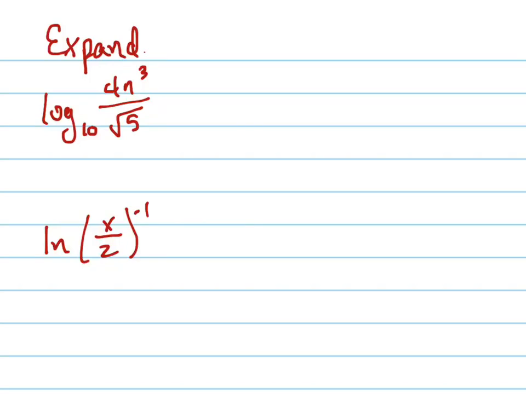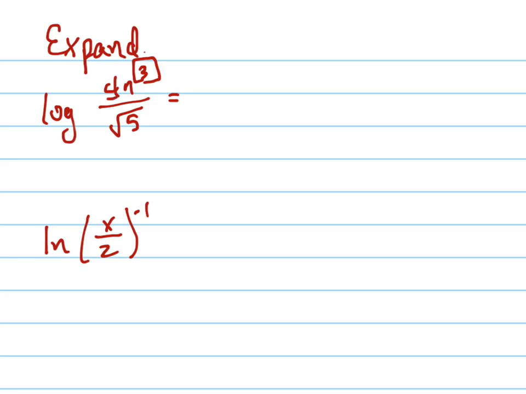Let's expand these logarithms. Notice I don't even have to write this 10 here, because if it's not written, the assumption is that it's log base 10. So I'll just erase that. And the way to do these is first notice this 3 right here is not over the entire argument. It's only over the numerator.